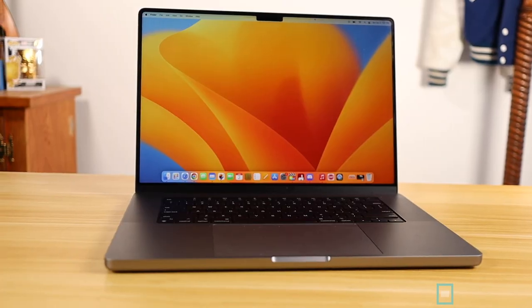Now for the third type of buyer that I considered. These are going to be the folks who don't much care for laptop gaming and instead highly prioritize either their video editing or indie music production hobby. I belong to this category, which is precisely why I went with Apple's newest MacBook Pro.